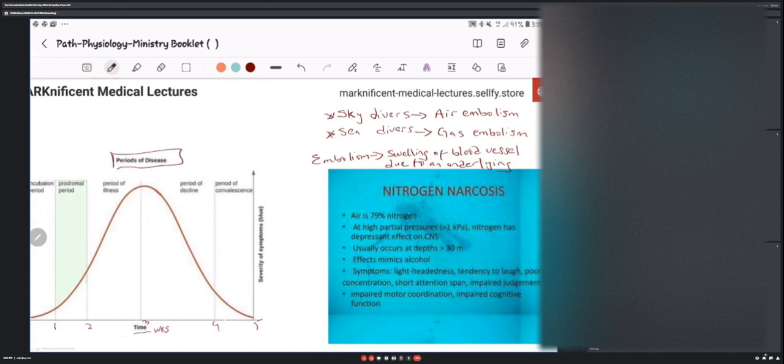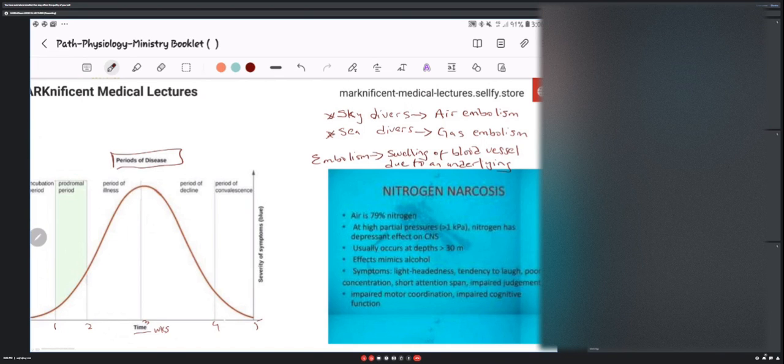In terms of gas, it is gas that's causing it. We have different types of embolism. If it's thromboembolism, thrombo comes from the word blood. That's thrombocytes, the platelets. So it means that it is the platelets there that have been clotted and then aggregated, causing that swelling of the vessel. So whatever it is, you attach that word to the word embolism.